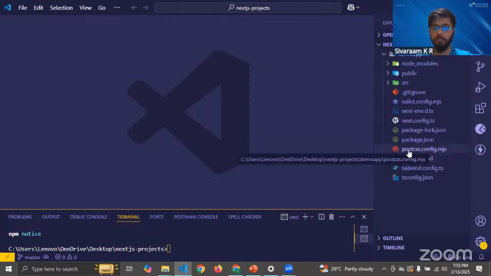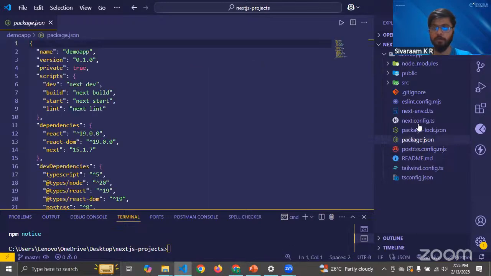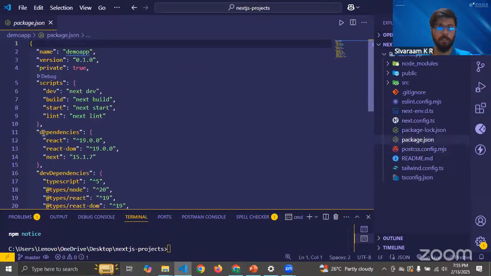You have PostCSS, which you can use if you like. And here you have two things, package and package-lock. And here you can see there are three dependencies: React, React DOM, and Next.js. Next.js is nothing but a framework which is built on React. That means all the React things we learned can be applied on this Next.js.